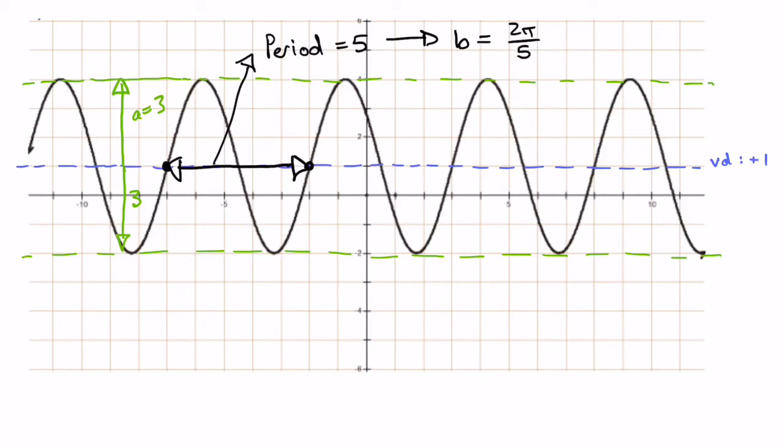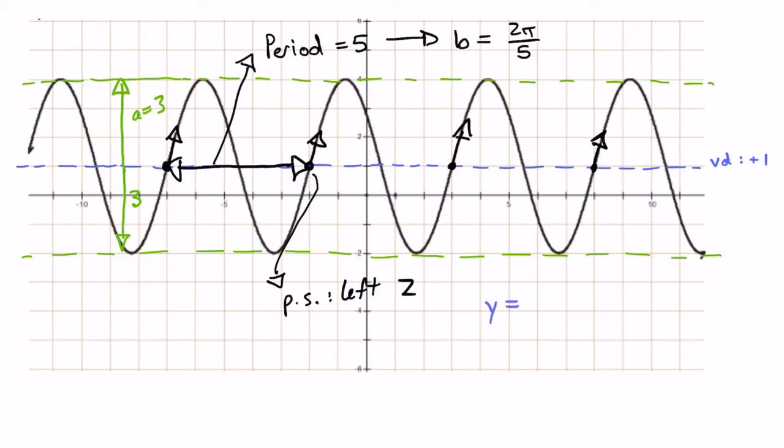Now to find the phase shift, I have to make sure I know, is this a sine function or a cosine function? Well, because I can't see the maximums very well, I'm going to make this a sine function. So a sine function always starts in the middle, which is at the vertical displacement, but it's going up as you go to the right. So I'm just going to mark all the possible phase shifts with little arrows pointing up. And my phase shift is going to be the one that is closest to the y-axis. The closest to the y-axis is the one that's 2 to the left, so that's the phase shift.